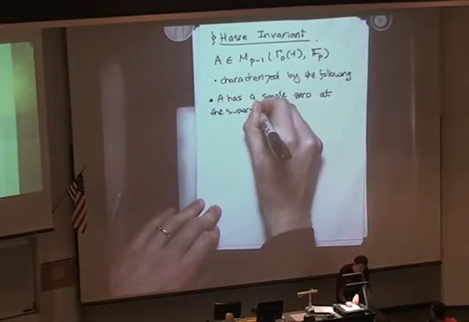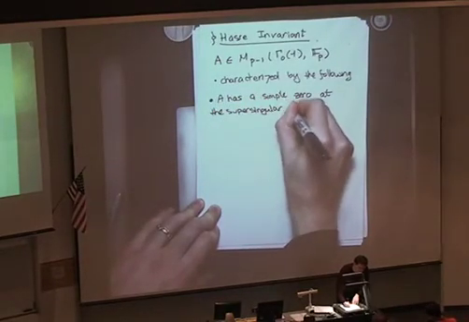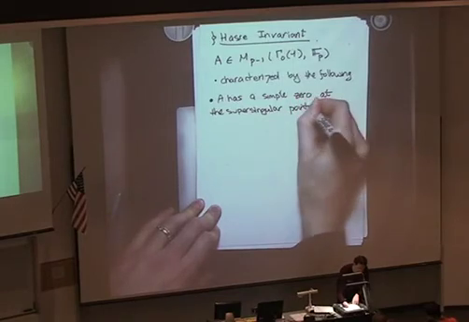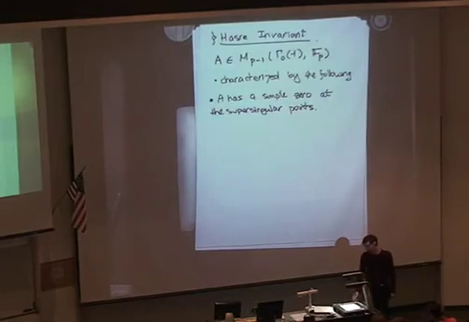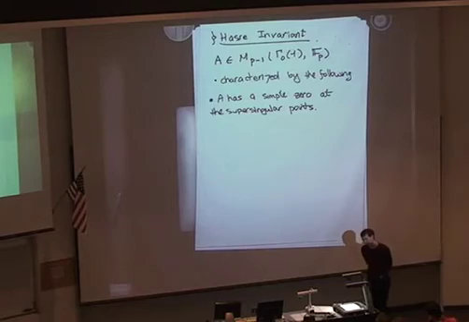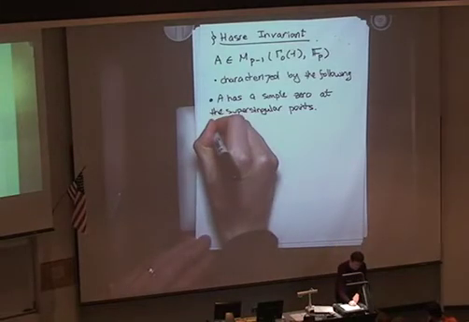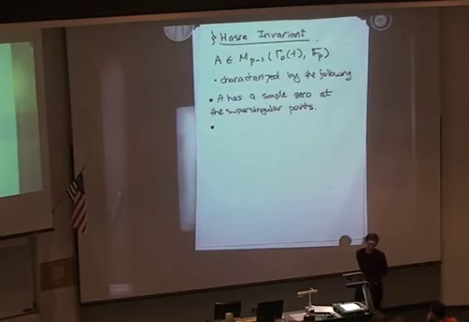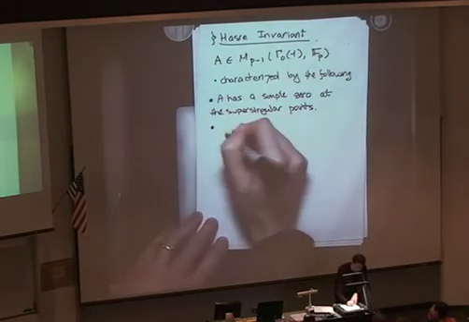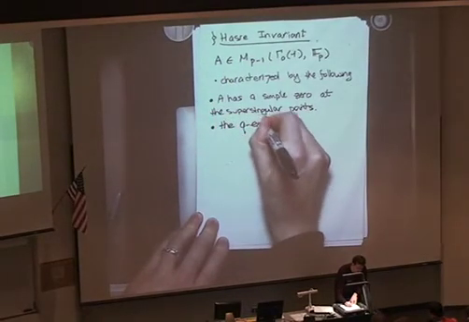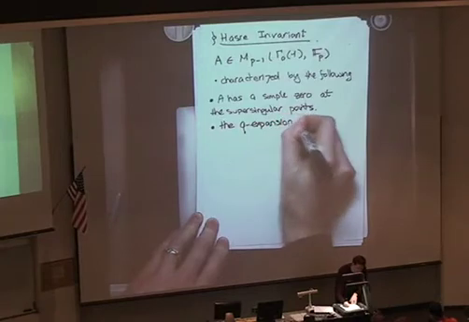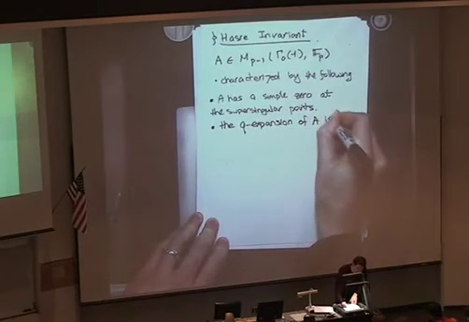So we know in characteristic p, there are finitely many supersingular points, roughly p on 12. And this will just be a section that vanishes at those points. In fact, that already essentially determines A up to a scalar. But here's another way of determining it completely: the q-expansion of A is 1.